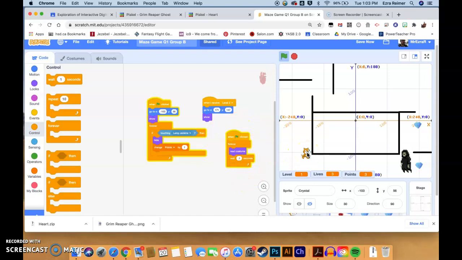Now that'll work a little bit different for your actual character. If you want to create a walk cycle for your character, you actually have to tie the next costume and wait 0.1 seconds to a key input. But I will also be posting a video in which I show you how to do that. But this is how you create a little animated loop on one of your items. Super, super simple.